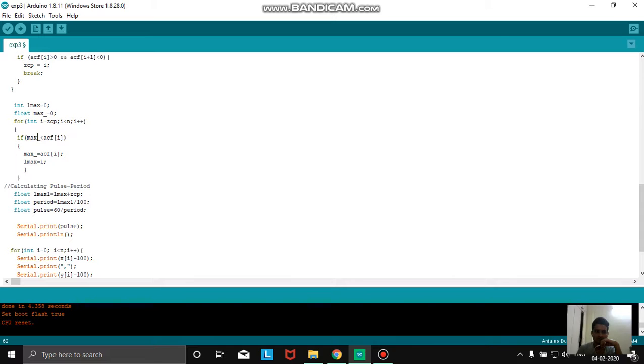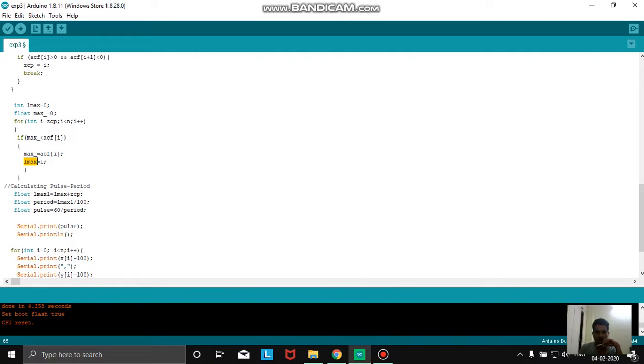We have declared max equal to 0, and if max is less than ACF, then max equal to ACF and lmax equal to i. That is, we are measuring the maximum value after the zero crossing point, and that will be max, and lmax will be the position of that point. We are storing the position of the highest peak after the zero crossing point in the variable lmax.